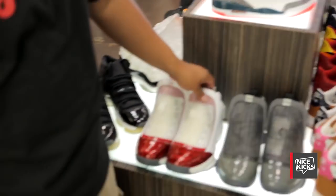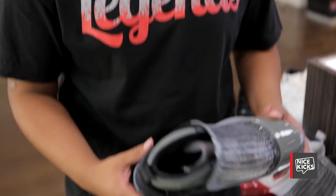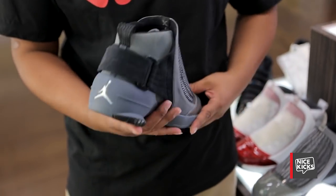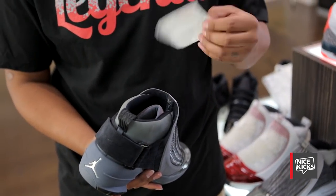Not too many people are a fan of the Jordan 19. A lot of people say it's a bulky shoe. I actually have about eight different colorways. This is a marble toe version that never came out. It has the marble toe — it's a sample version. They made it all stealth; it just has a cold line sample stamp on it.